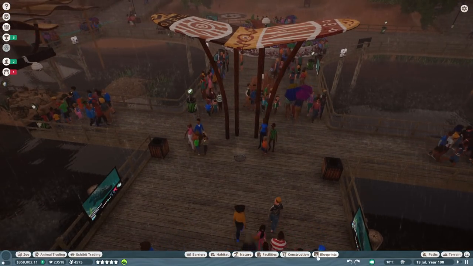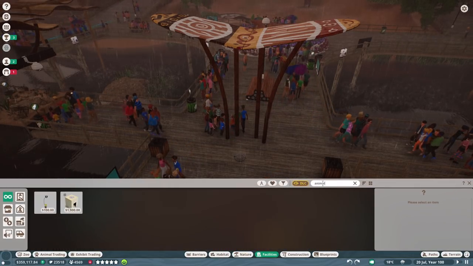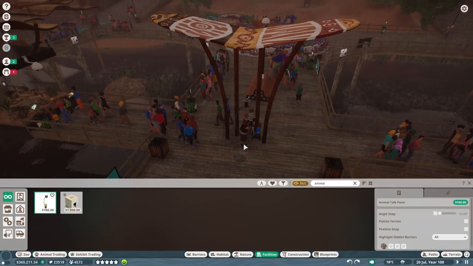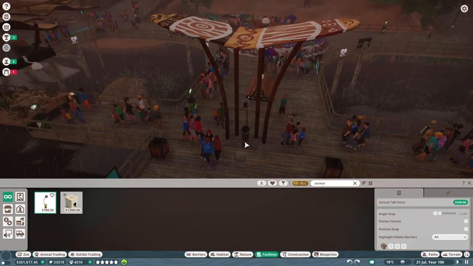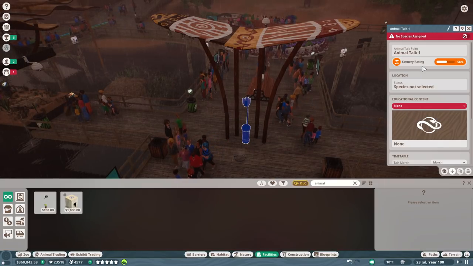I'm hoping that will work well for us. Let's go ahead and get facilities. I'm going to go ahead and get animal talk point. Pop you down right over here. Right? Get you in there.